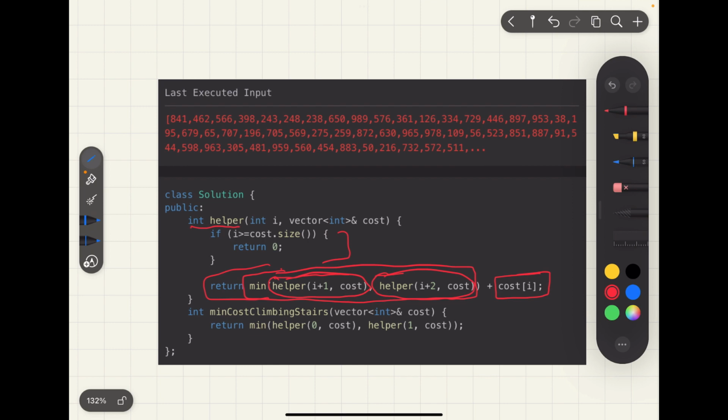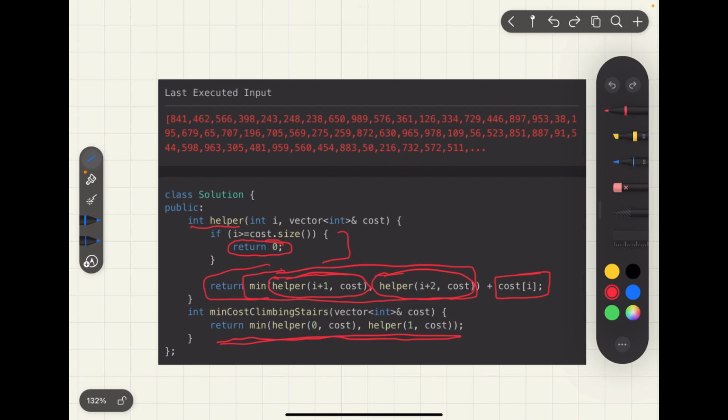So once we have reached the end, we do not have to take any more steps or pay any more cost. So once we are at the end, what is the cost of going to the end? We are already there. We do not have to take any step. So the cost will be zero. So in this base case, when we have already reached the end, we simply return zero. And then we have called this helper method with the initial input.